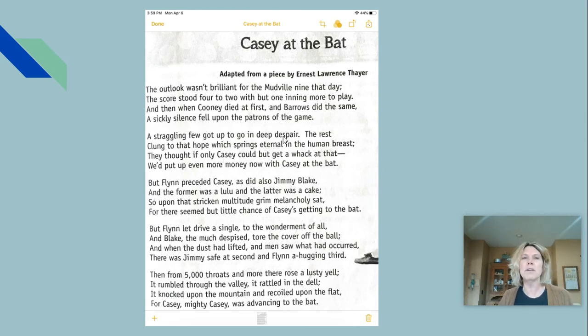So we see how there's kind of this despair hanging over this baseball game, and their great hope in this is Casey's going to go up there. He's a good batter and he's going to hit that ball out of the park. Well, we all know how that ends. So this is my interpretation. You're all going to have your own interpretations too when you start reading poetry. It's a little gloomy, but there's some hope in that Casey can save this game.